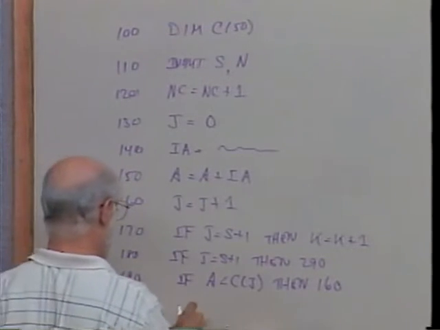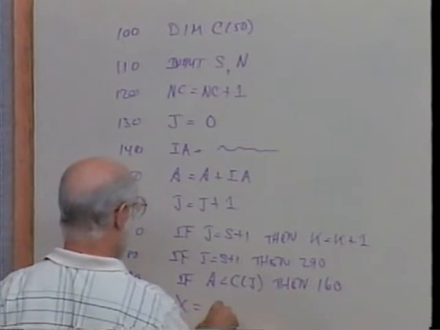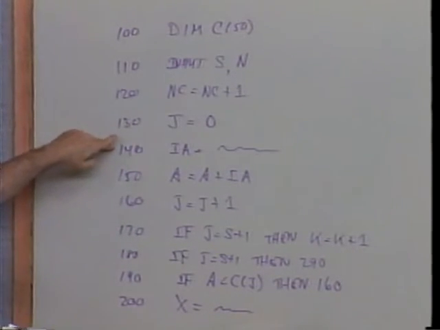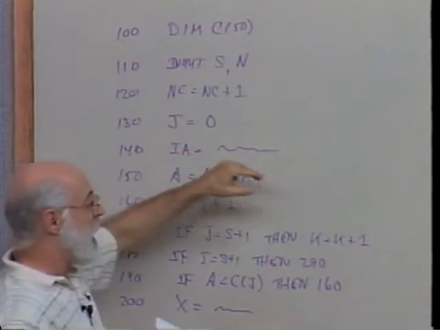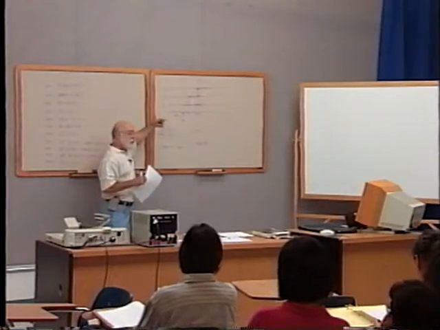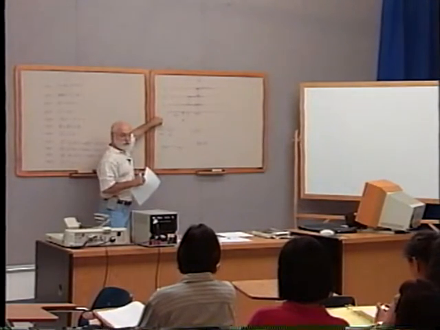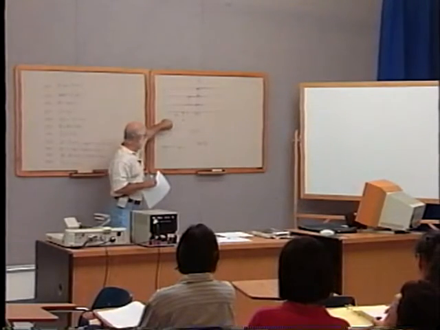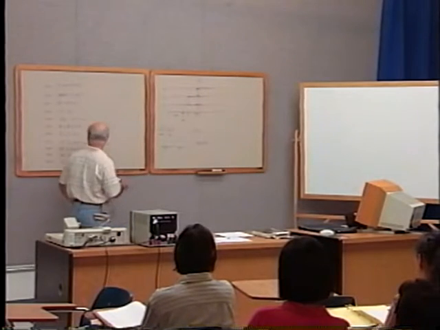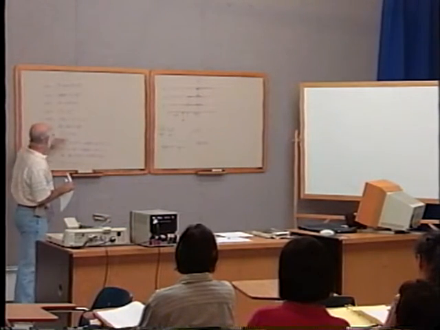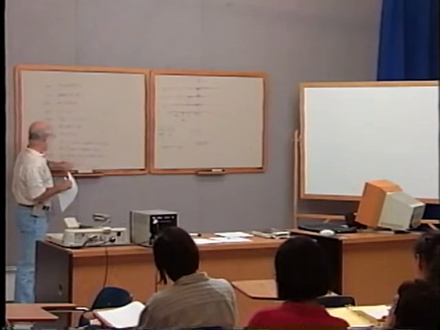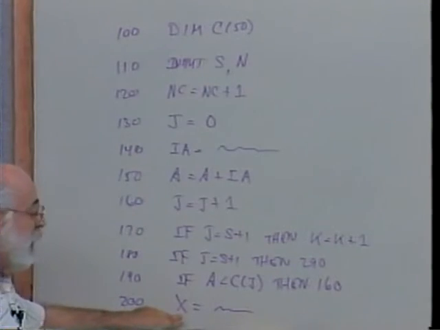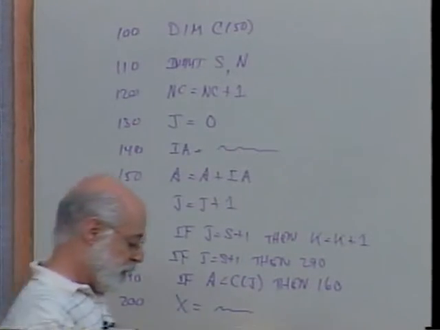Okay, so statement number 200, x equals. Now, that statement is analogous to this statement. Here, I generated the inter-arrival time by conceptually pulling a number out of this urn. And now here, I'm going to generate the service time conceptually by reaching into this urn and pulling out a number. So I've got to write the instruction that generates the inter-arrival times and the instruction that generates the random service times. But let's say we've done that, and now x has a particular value.